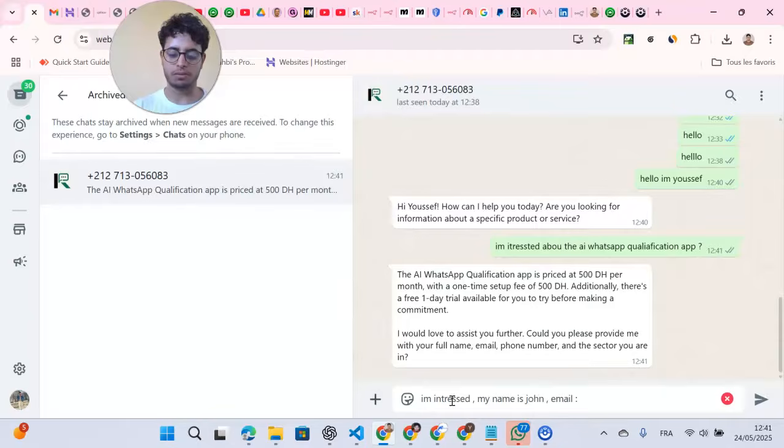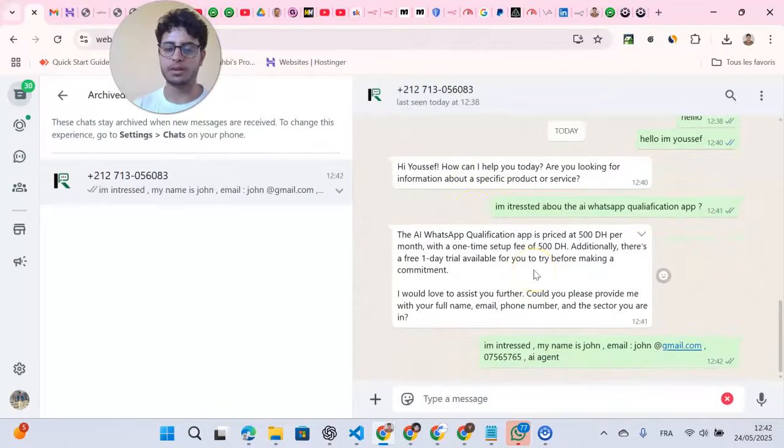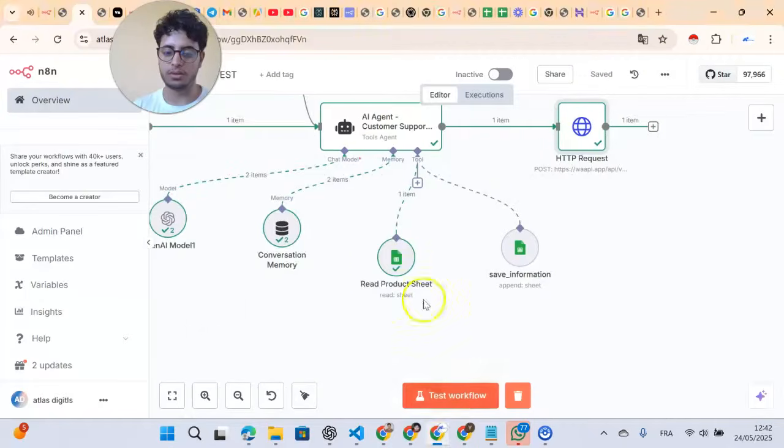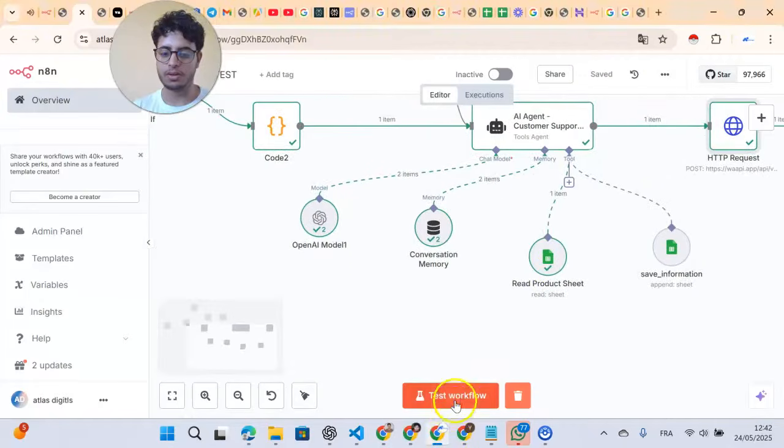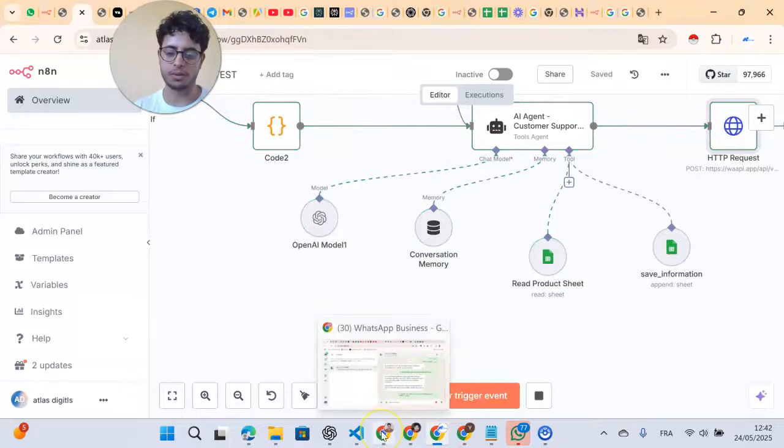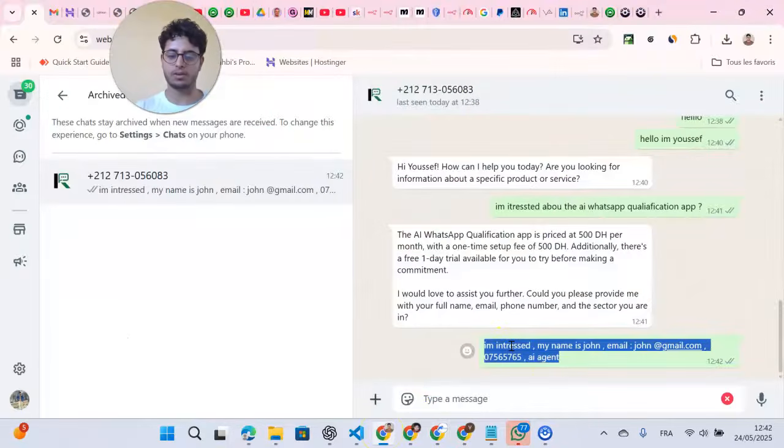Email, for example, john@gmail.com. My phone number is, like, this example. Like I'm interested in the AI agent, and yeah. So let's see. Of course, we'll need to first test the workflow so it will be working. Let's redo it again.